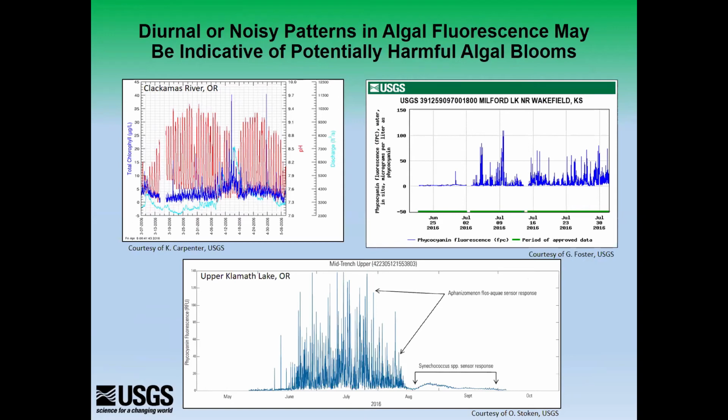If we're thinking of traditional water quality variables like temperature or dissolved oxygen, you might look at these data and say, these are no good. There's something wrong with the sensor. But when we started really interpreting these data and looking at what's going on in time, these are blooms, and it's indicative of that rapidly changing condition. And just pointing at this example here from Kansas, we can tell when the cyanobacteria bloom really initiated, because we went from very little noise in our data stream to a whole lot of noise. So again, these are very useful and helpful in the environment.